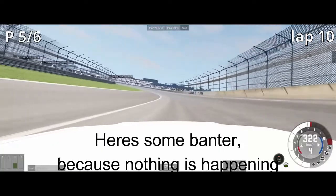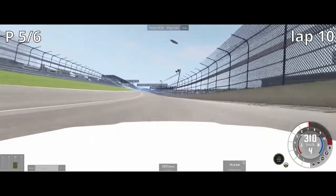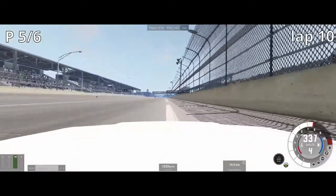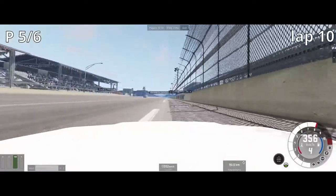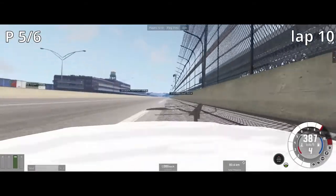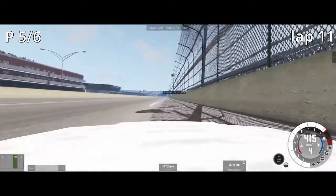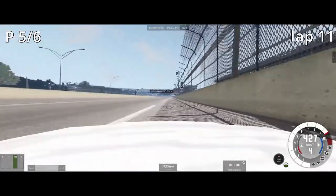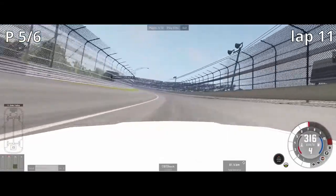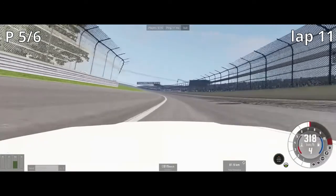What cornering speeds do you get, Groundhog? Sorry, needs to finish a corner. Oh, I can barely hear you. 315. 315? Oh, okay, you're not actually that much faster. How much horsepower are you making? 930. So you're not really that much different from me. How are you then that much faster than me?